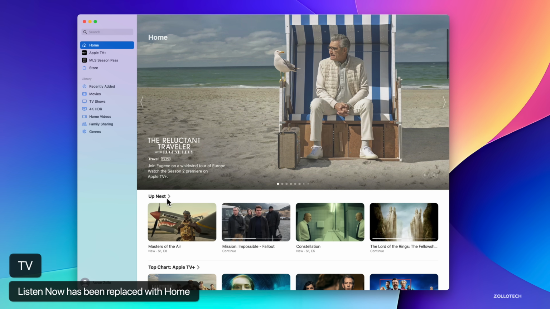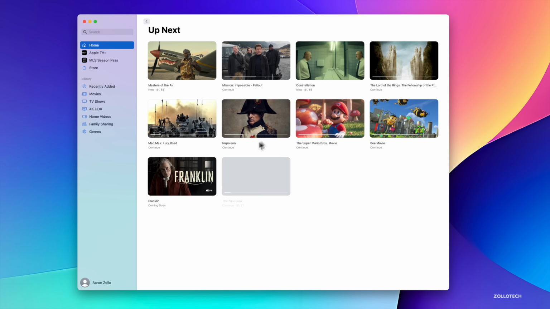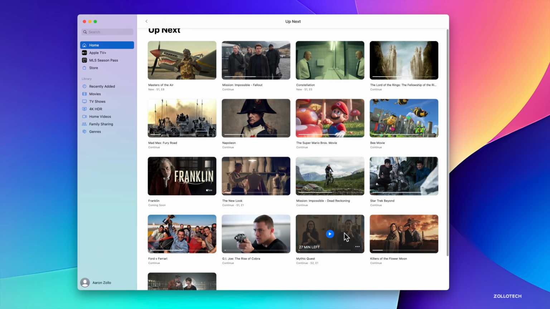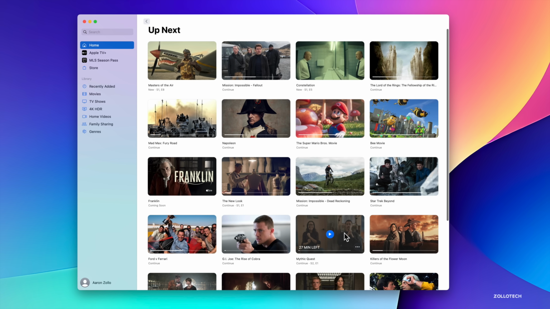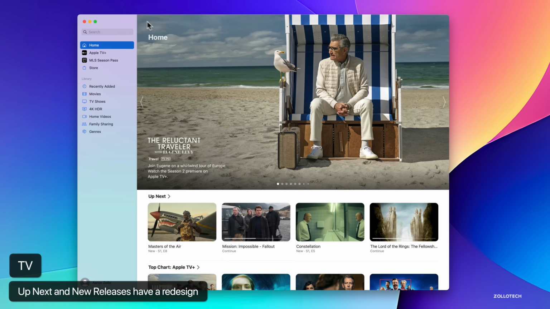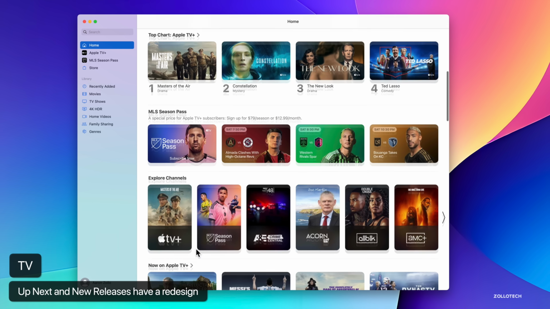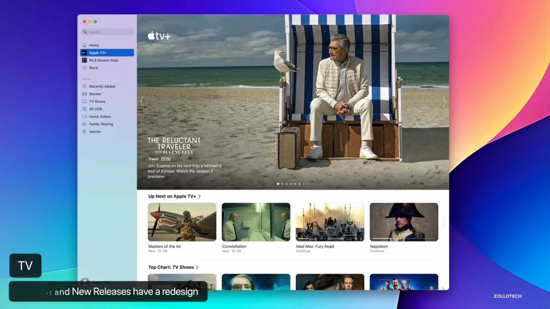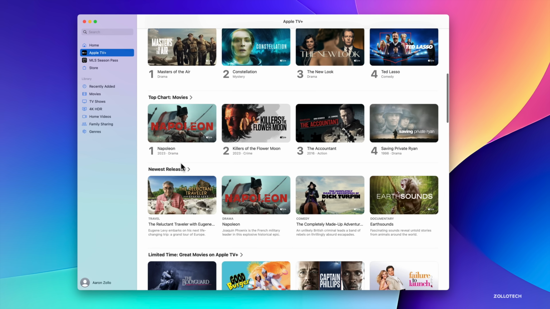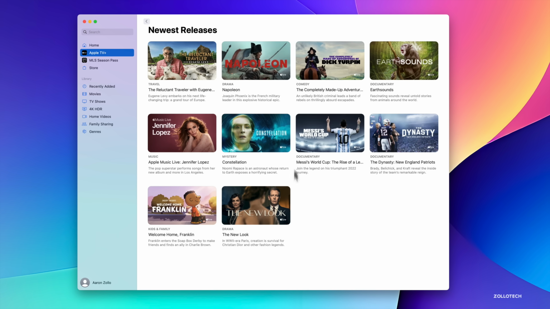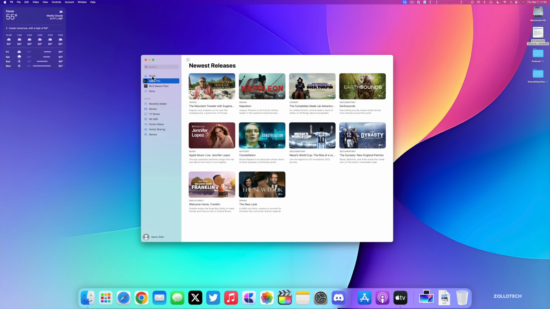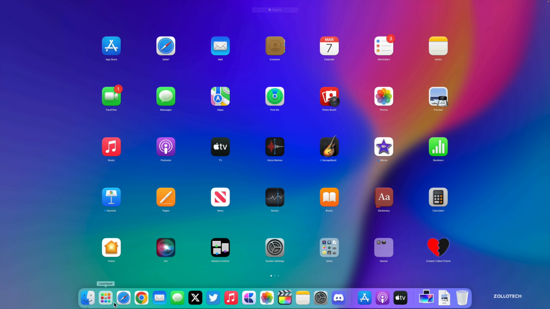Also, if we go into up next, we now have an arrow next to it so we can see more and see all of them here together as it sort of loads what's going to be up next. If we go back, the same is true if we go to new releases. So if you're in a section with new releases, we can go down, find the new releases, and then go into them and view them all at once. So it's a little bit of an interface design change as well. You may also have a little pop-up or splash screen in many of these apps the first time you go into them. Also, since we have home on the left here, the same is true for one more app.